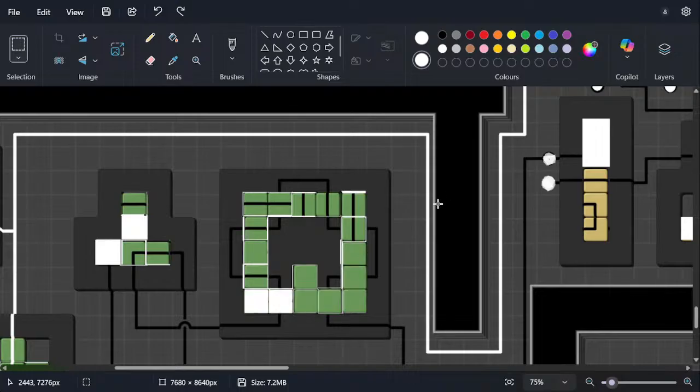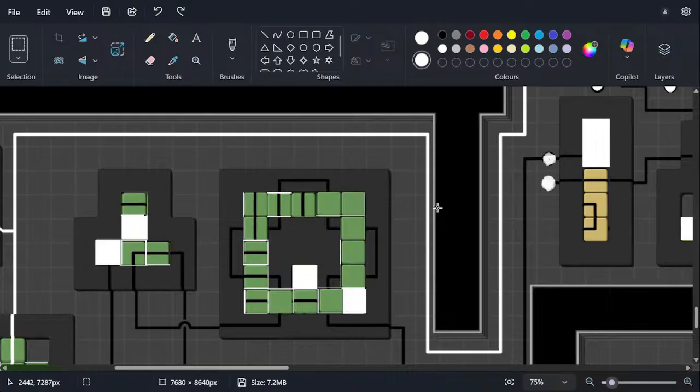So actually I think I screwed up. I think I need to go back. Maybe. Not that far back. How do I redo? Redo, there we go. What's the keyboard shortcut for that? Control Y? Weird. Yeah, we want to get a blank piece, but not there. We just need to store one of these vertical pieces, basically.